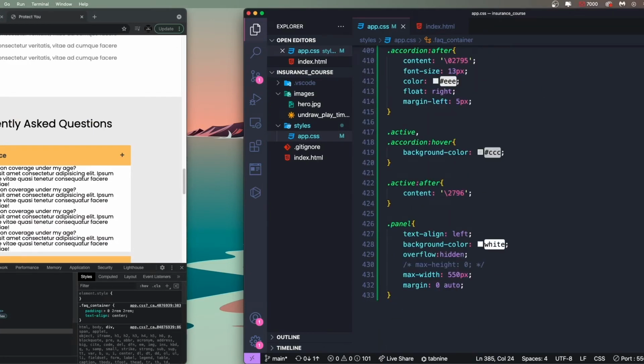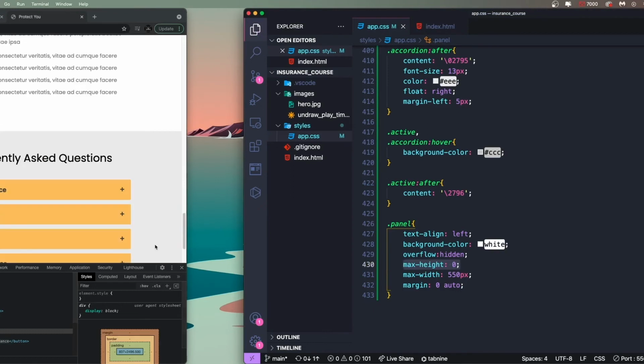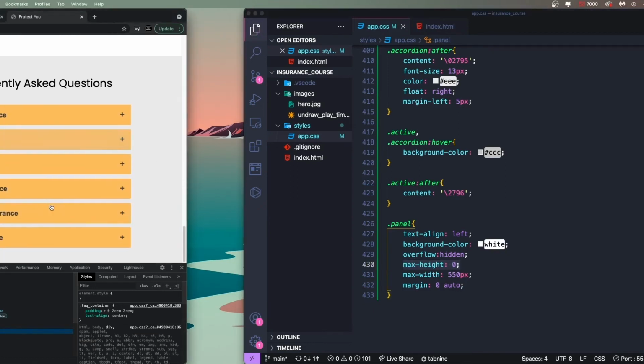We are at the panel. Let's uncomment this, the max height. So Command KU, we'll uncomment that. So then there, the panels are gone. And what we want to do is give it another transition.